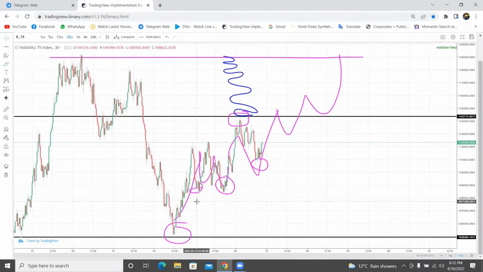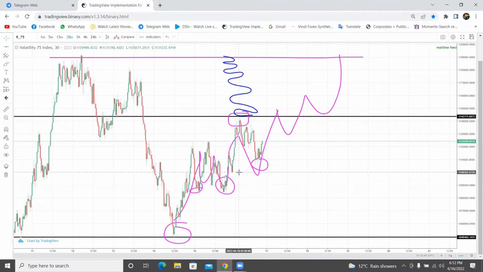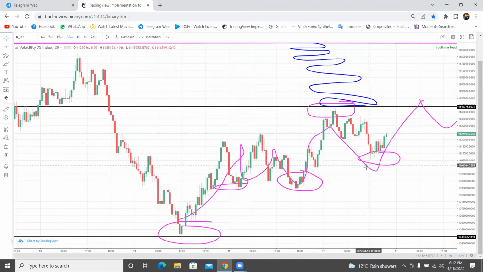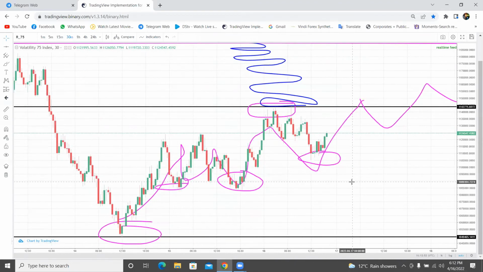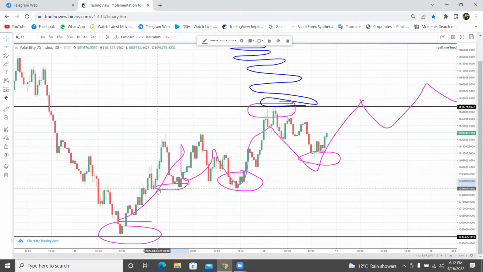So now I can see what I see on the 30 minutes time frame and the 1 hour time frame. They are likely the same. So I have to zoom out this. I have to zoom in. I don't know if it's zoom in or zoom out. So here is where I'm going to find where I can put my stop loss and my TP. But here, this one is still big.